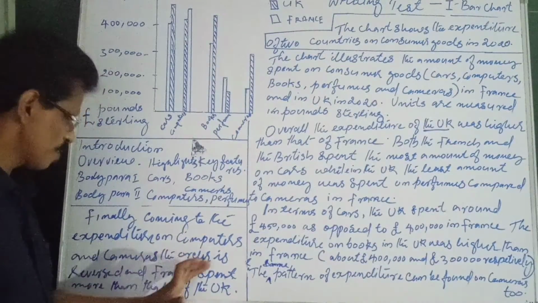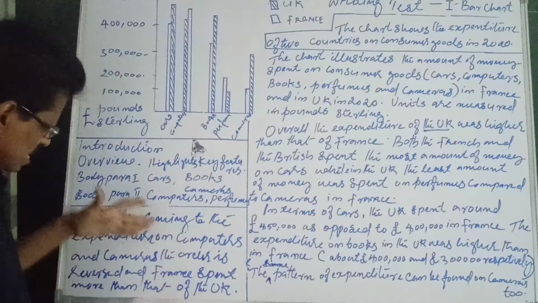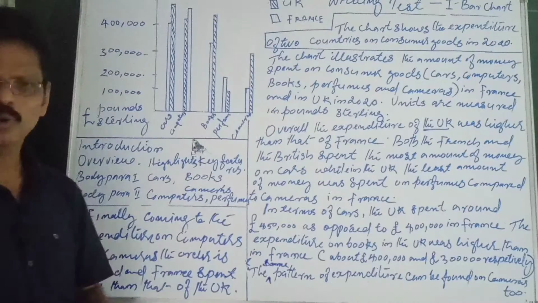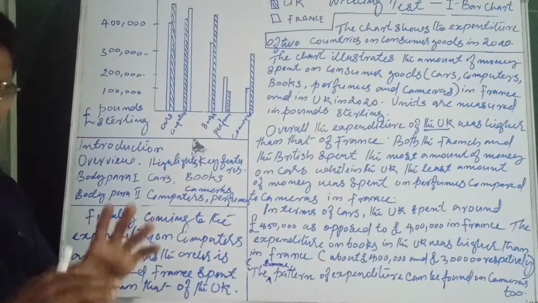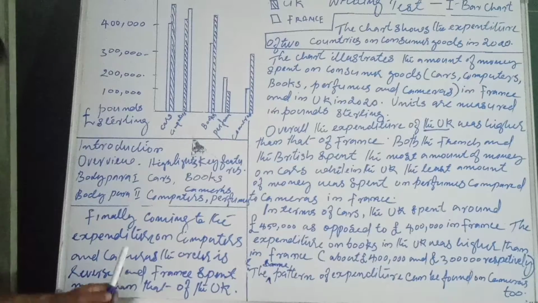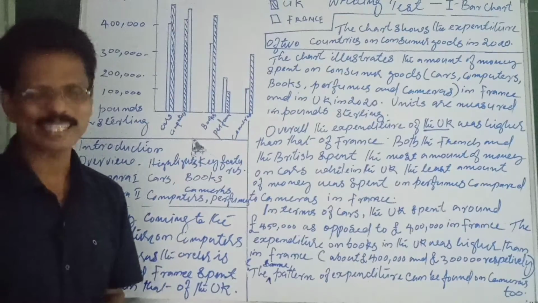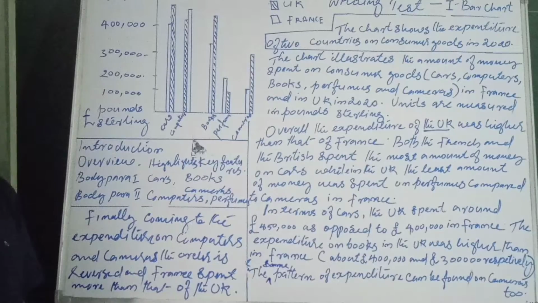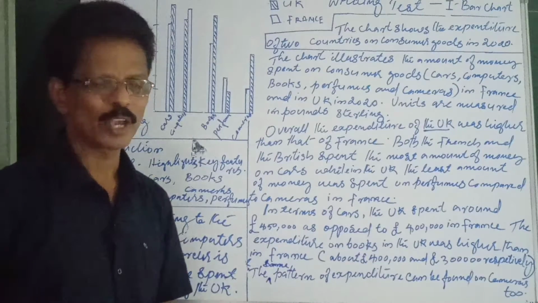You can mention the amount also after this. You can add just one sentence here or one more sentence there, that is enough. It is almost 150 words. If you count the total number of words, it will be 150. This is enough actually. At the most you can add one sentence on the second paragraph or third paragraph, and one more sentence narrating something about France and the amount of money that they spend on these consumer items. That is enough for this answer. If it comes above 150, that is enough. You may add one or two sentences more, that is all. I hope it is clear to you.